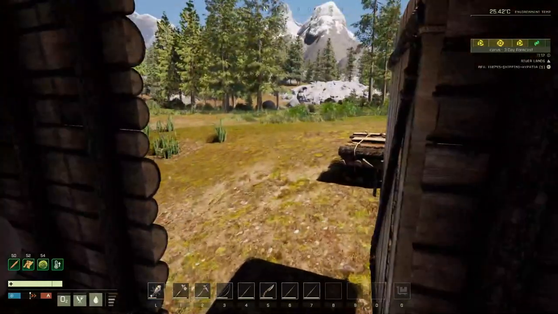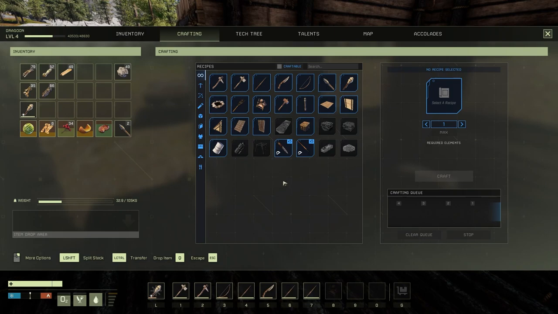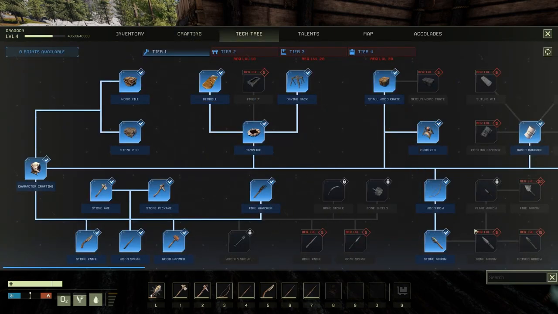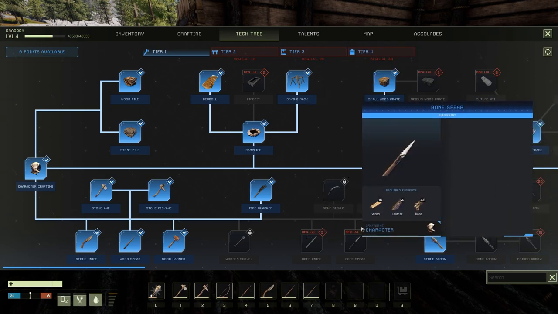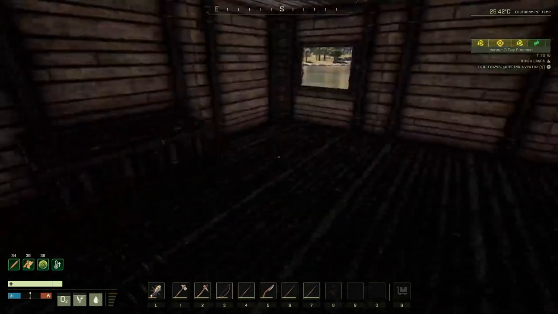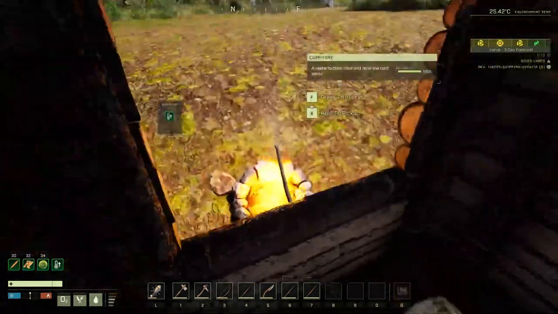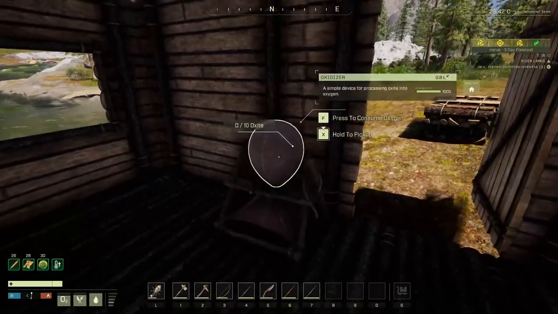There we go. Yeah, so I was saying I want to get up to level 5, so once I'm level 5, we can start building bone weapons. So what I'm after is bone arrows, bone knife, bone spear. And I also like the fire pit, because then I can build the fire pit in here. I don't have to worry about the rain putting the fire out or being out there, and there's more storage space in it.